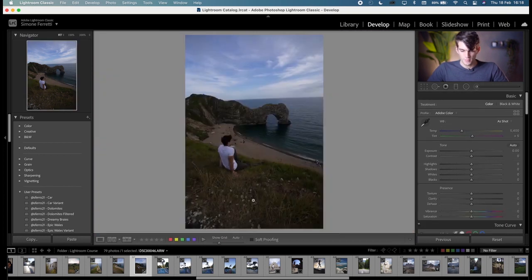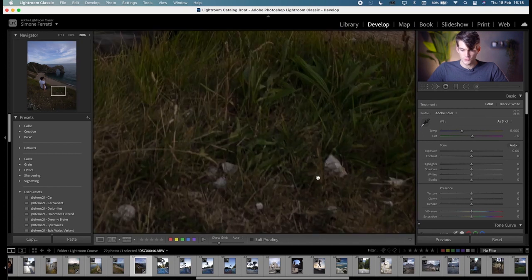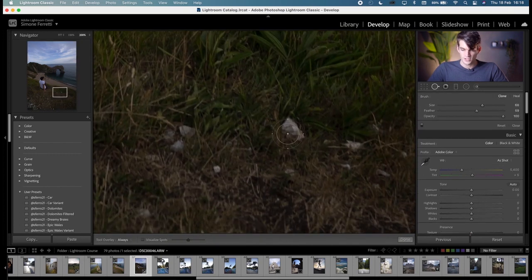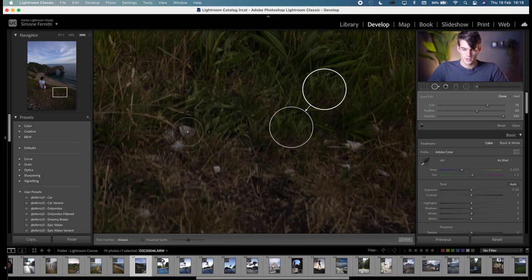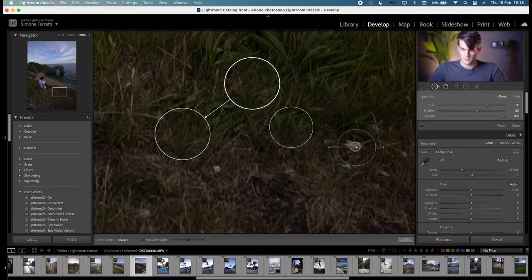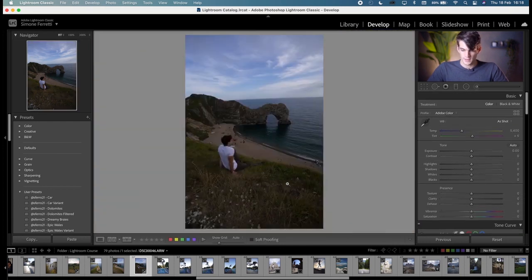So this is for removing people, and then it can be used eventually to remove also this imperfection in the picture. So there you go. And then there you go. There you go. Done. And here you can go ahead and clean all this part. Once you deselect the spot removal, all these points will disappear.